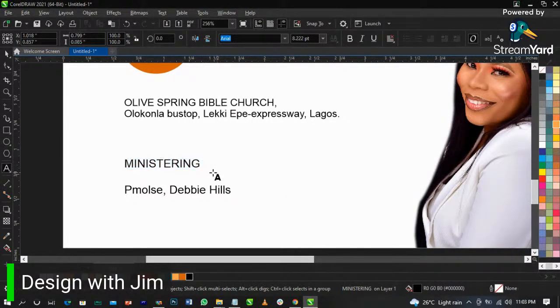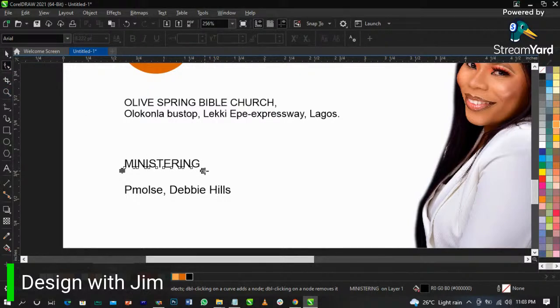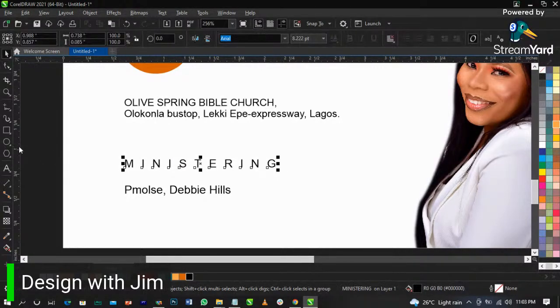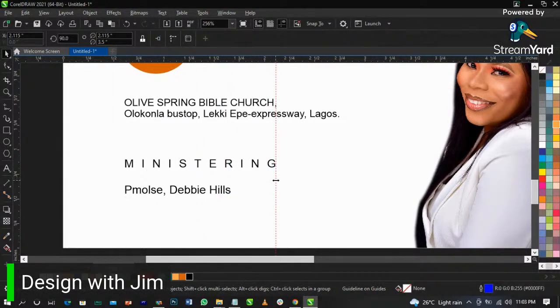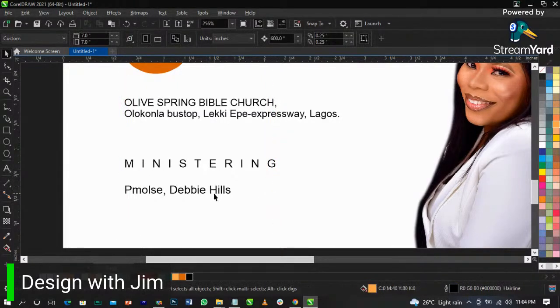So now what I'm going to do is one magic. I'm going to just use my shape tool and increase my spacing, just drag a little bit. All right, so make sure you're aligning like I told you guys. You can see the alignment. All right, you can see another alignment just here, and boom, guys, you can see it. So that is it. That is alignment for me.